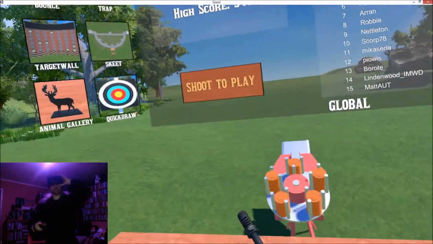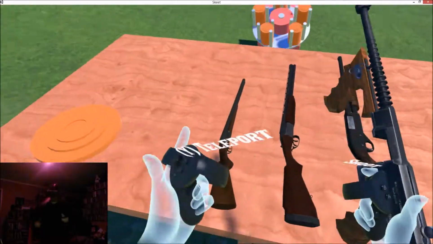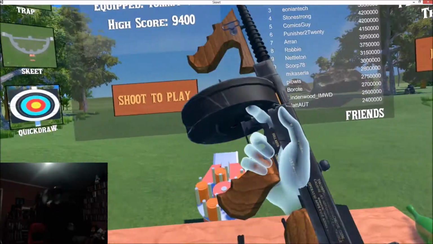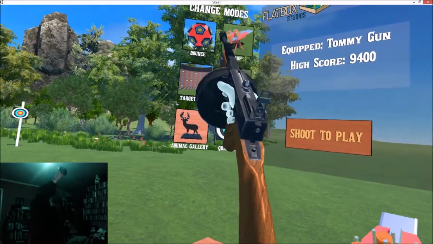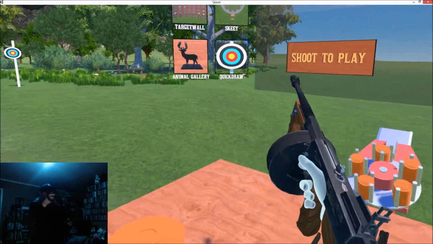VR target shooting. Currently free on Oculus Home. So let's jump in, have a little look. We can teleport, shoot, of course, and reload. This is the old Thompson submachine gun. Beautiful. So, yes, change mods. We can bounce, trap, target wall, skeet, animal gallery, and quick draw.